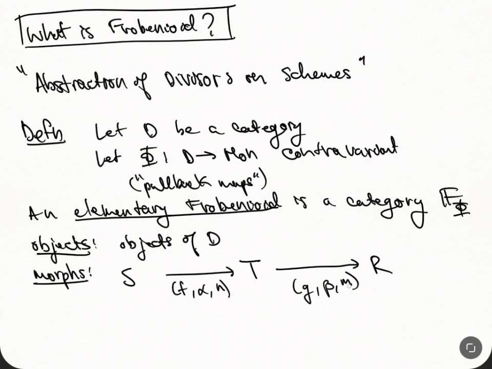So what are they going to consist of? This is going to be, so F, I'll just tell you what the first one. So this is going to be a morphism from S to T. So it's just a morphism in the base category. Alpha is going to be an element of the monoid corresponding to the domain, and N is going to just be a natural number. So sometimes this is called the base morphism. This is sometimes called the divisor associated to this morphism, and then this is called the degree.